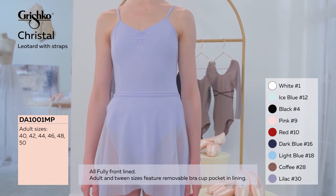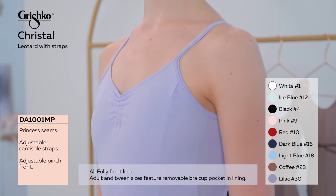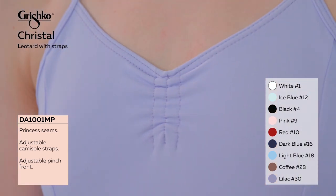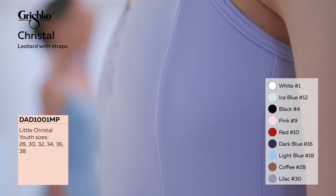Crystal. A princess-seamed leotard featuring an adjustable strap and an adjustable pinch front. Gorgeous and timeless. Extremely flattering on any body type.